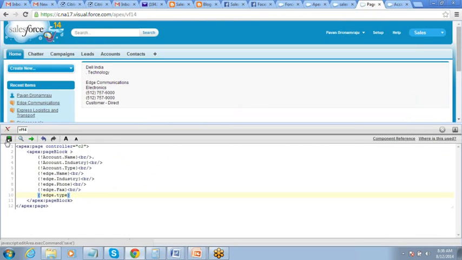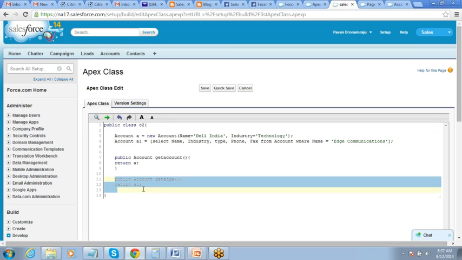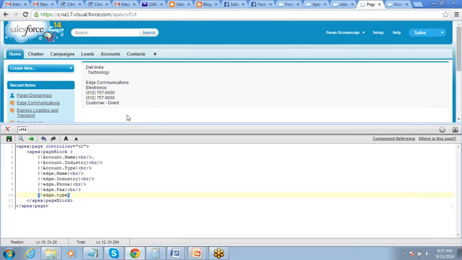So you have to query every field that you want to bring on the Visualforce page, because it can just return what you have queried. In that get method, it returns only what you have queried. So anything that you have not queried will throw you an error. It's not that you have defined an account as an object and then you can start calling all the fields from account. No. Only the fields which you have queried in the SQL query that you have written. All right. So this is another simple example that I just wanted to do.